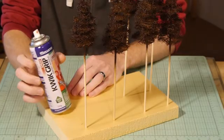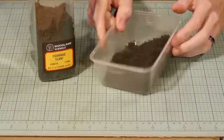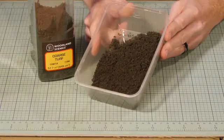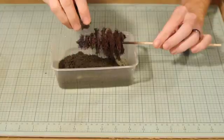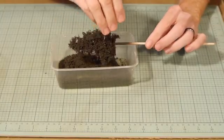Each tree now gets a thorough coat of spray adhesive and a good covering of Woodland Scenics coarse turf. I found conifer green gives a good initial colour. Basically sprinkle the turf over the entire tree and shake away the excess.